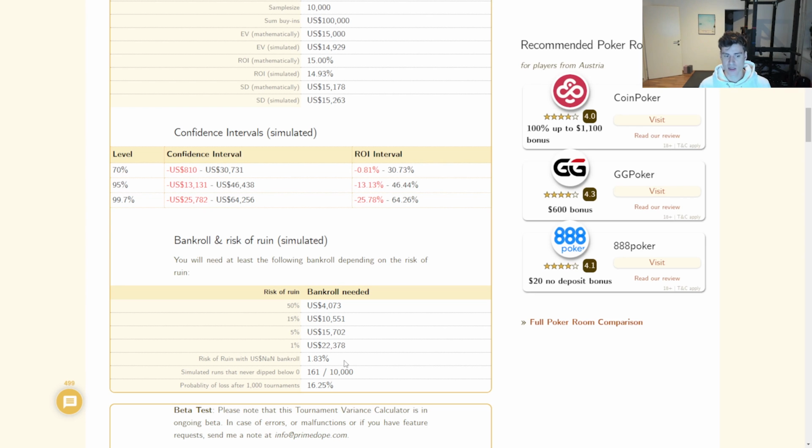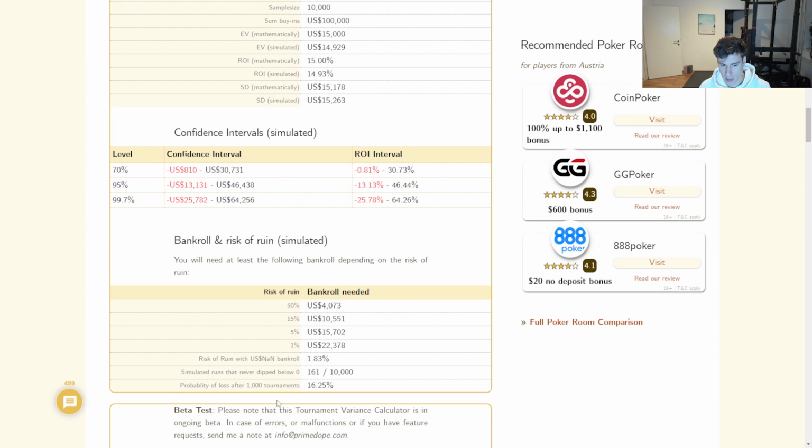In reality, our risk of actually going broke is lower than this, because these simulations just take these tournaments and play them front to finish, and if they go broke, they go broke. Usually a responsible player would react to downswings and move up or down in stakes. So they would usually not play the bankroll until the end and experience this result. So this is important to consider when you look at risk of ruin.